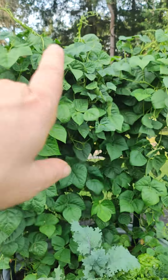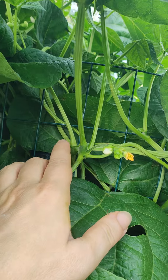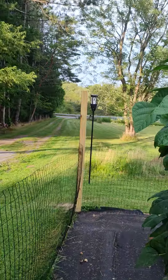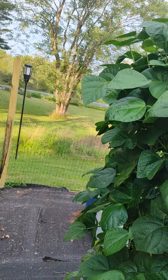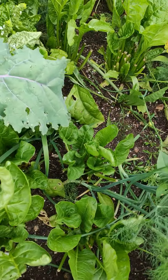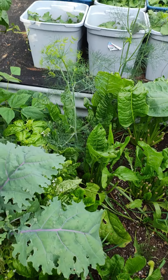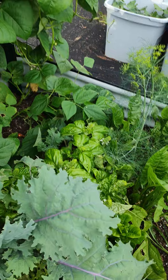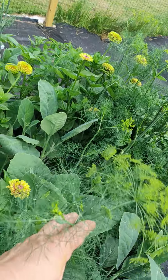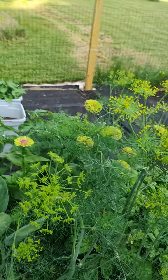I think what I'm going to have to do is take another piece of this fence I used and maybe make a top and come down in a curve — and then let them go this way and along the fence. I should have known better, but I always get so excited. This is my perpetual spinach — I just harvested it, so it's all cut off, but growing back nicely like it always does. Got another basil plant stuck in there because I've got them everywhere. And lots of dill — it's going to flower, but I'm going to make dilly beans with the flowers. You can never have enough dill; I put it in everything.